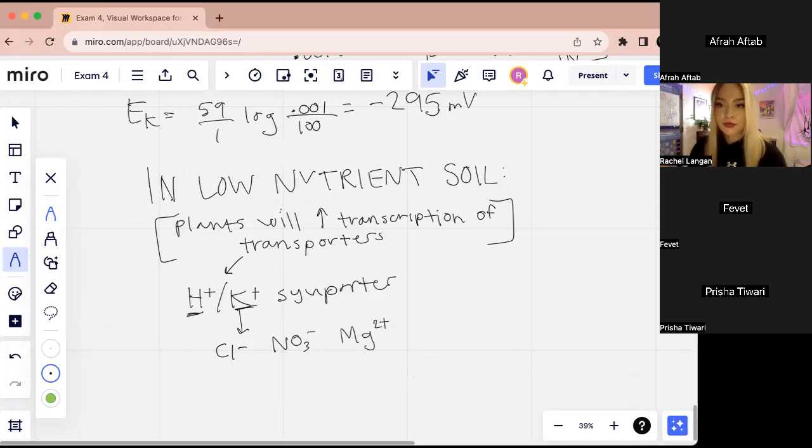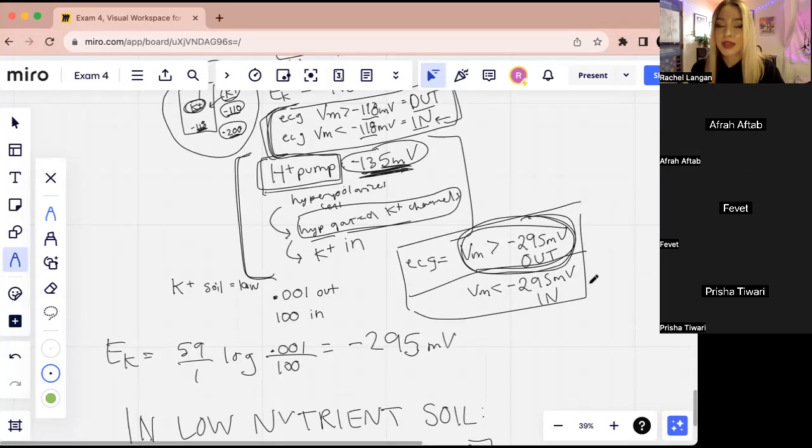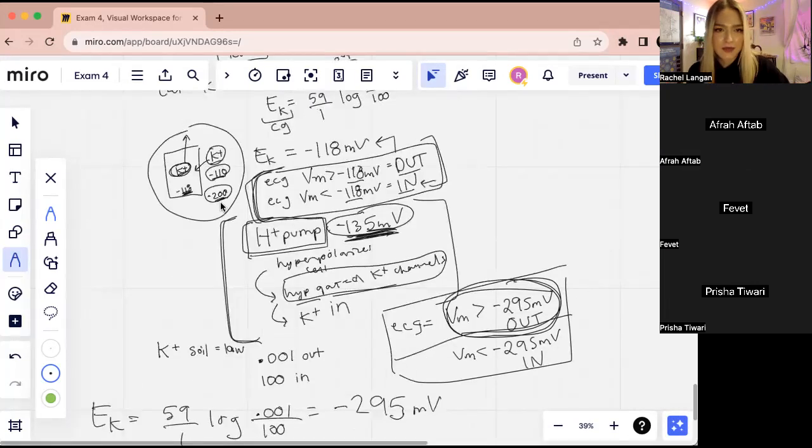So when we're trying to find the electrochemical gradient, don't we need to know the membrane potential? Because the Nernst equation only gives us the concentration gradient, right? Yes, but you can determine the electrochemical gradient as ranges if you're not given the membrane potential. And sometimes that can be hard to do, and that's why I, for example, gave myself some numbers. So I could think, okay, if it's above or below this number, what is the ion going to do? Oh, okay.